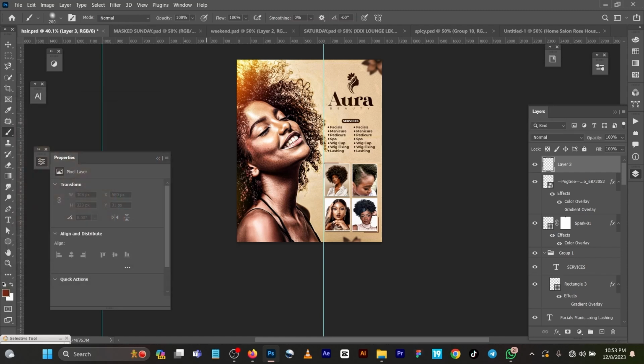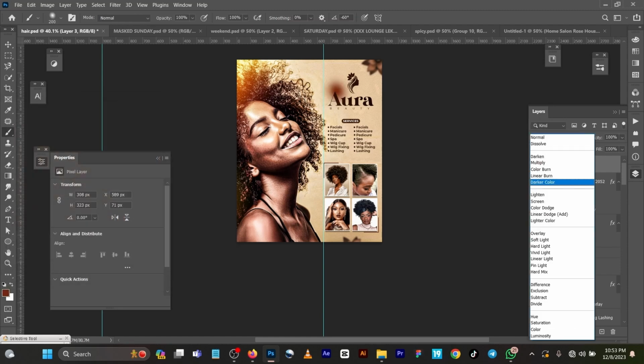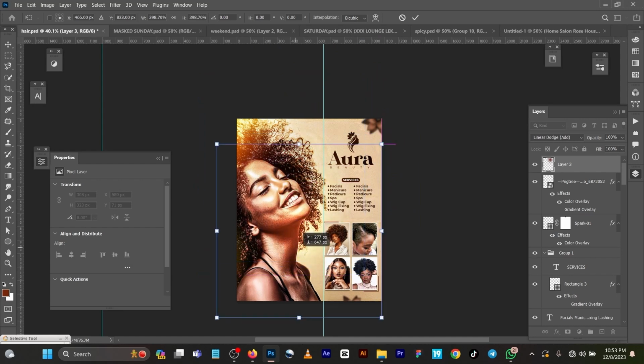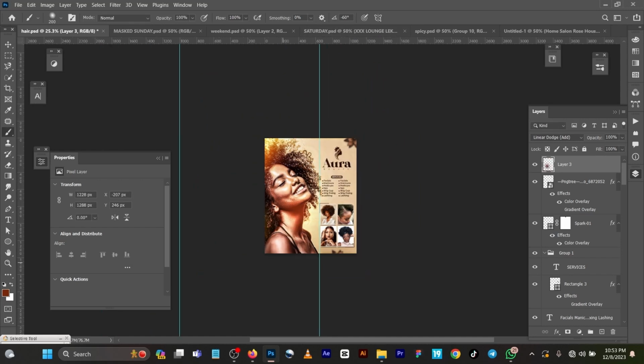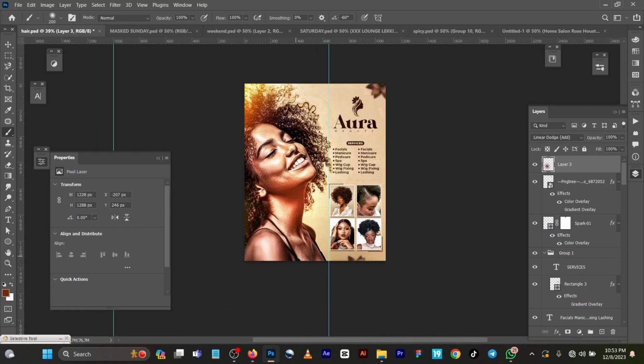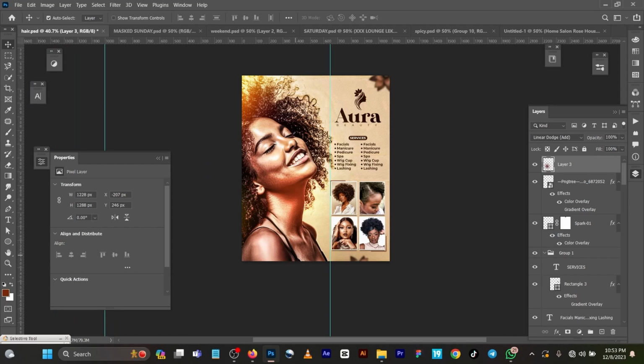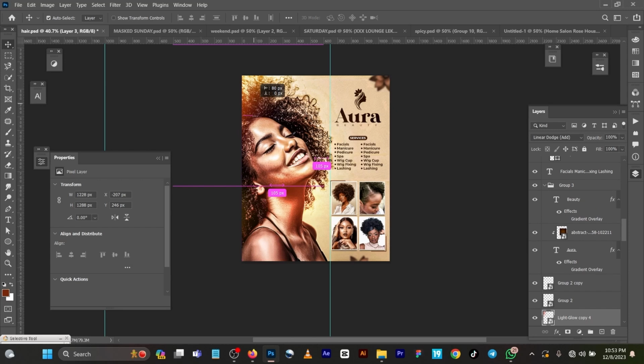Let me tap this one and change the blend mode, and yeah, you can see it has changed. Control T to transform. So you can use this also. You can see it's almost the same thing I got. I just did that to get the exact color of the image. You can play around with it and you get your final result.